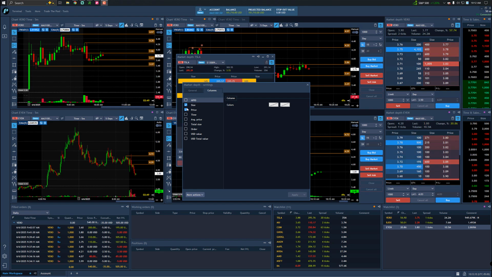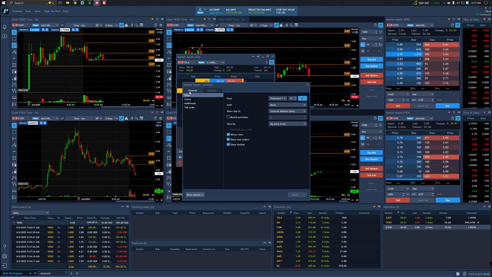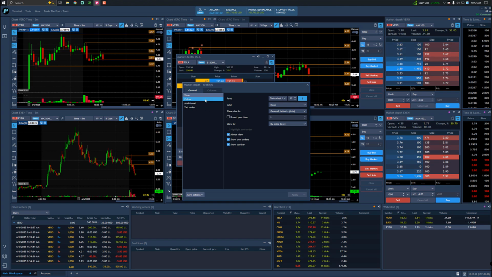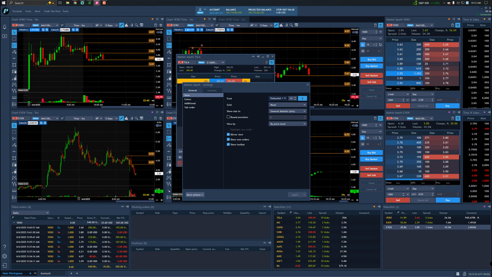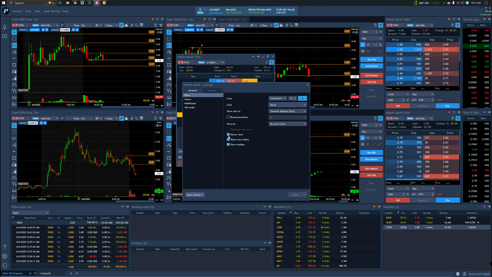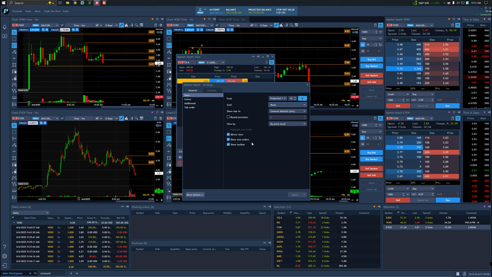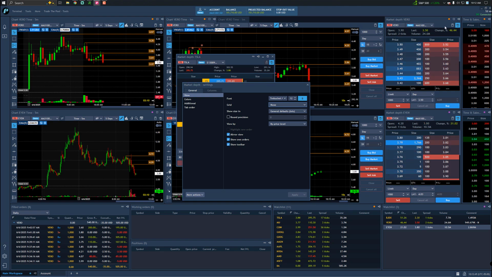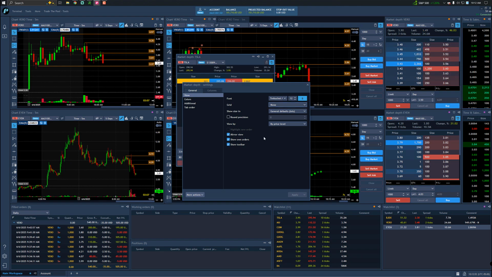If you go to the general tab, you have views and colors. I really don't do anything in the views. You could increase the font size, make it bold, maybe change the grid, but I don't use any of this. I use the mirror view, I think, which puts your size on the same side. I just keep it on mirror view, show the orders, and then show toolbar, which is up here where it shows your account, the ticker, and these little buttons, which I truthfully don't use.